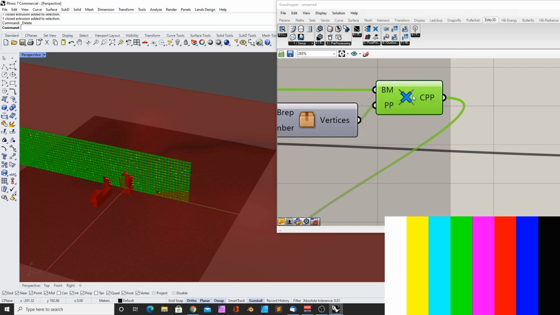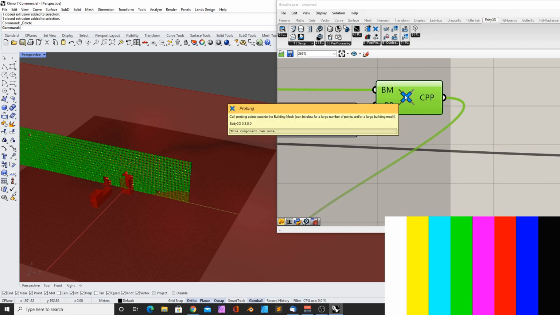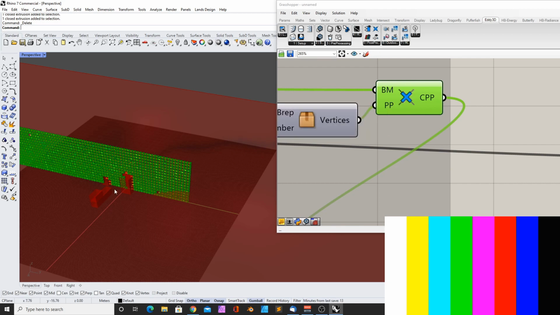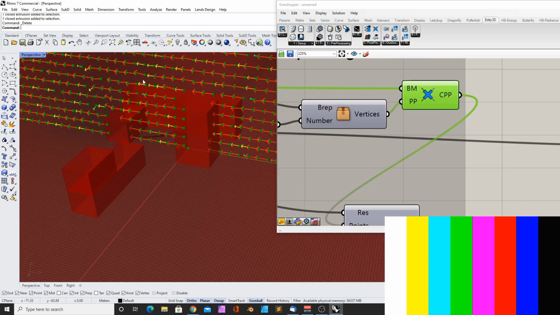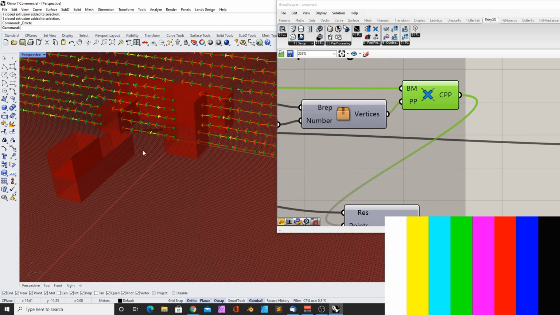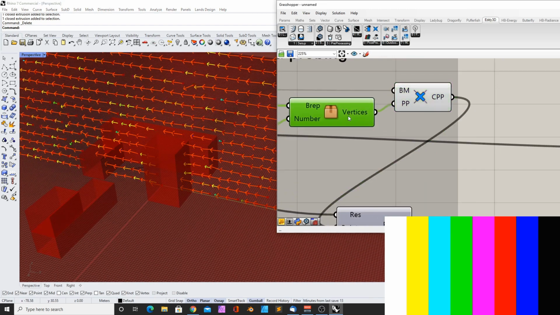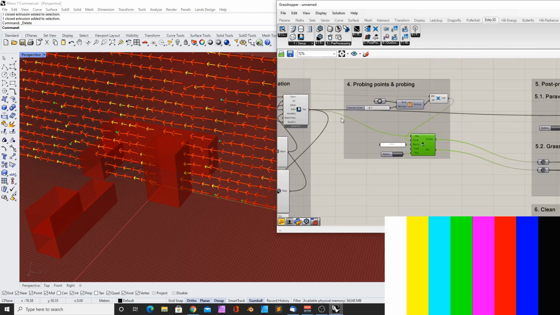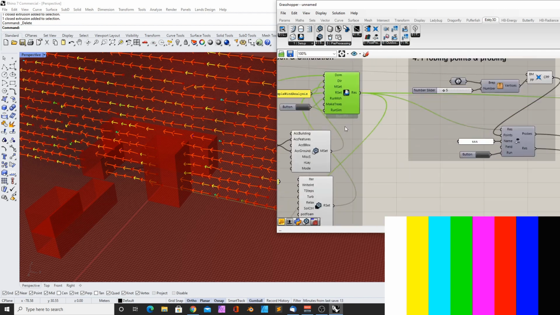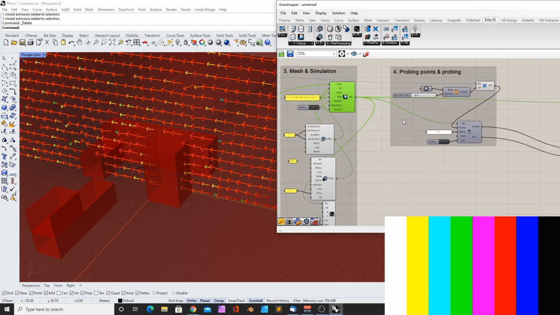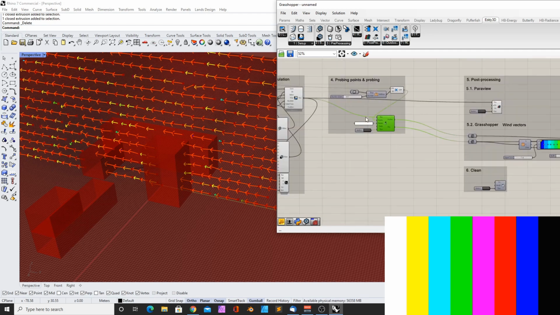See, that's something which I was not sure how to do in Rhino CFD. In Butterfly CFD it was how to cull the probing points outside the building mesh. So what this component does is basically saying that all the probe points inside the geometry are excluded from the simulation. And then the result comes out here, and so this is where everything happens. This is the Blue CFD, the simulation. Then we have the probe points, and then we want to make the probe points visible.